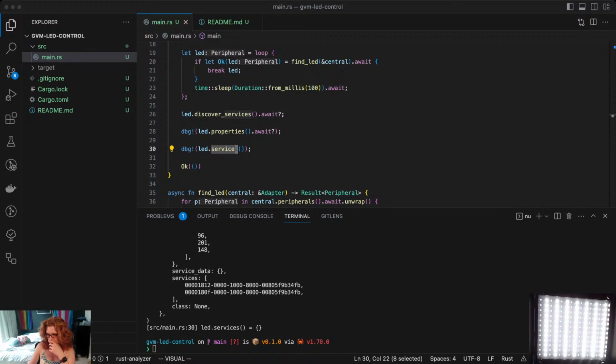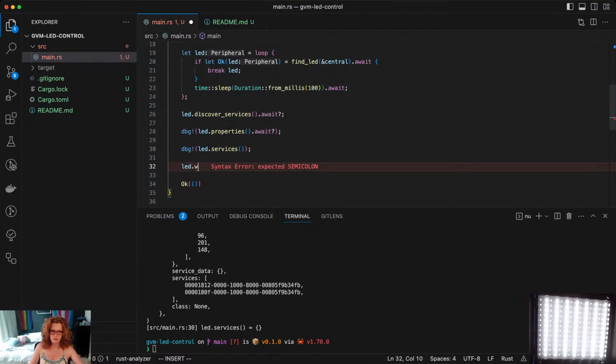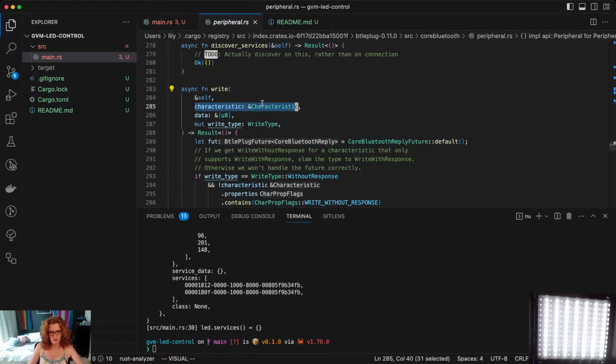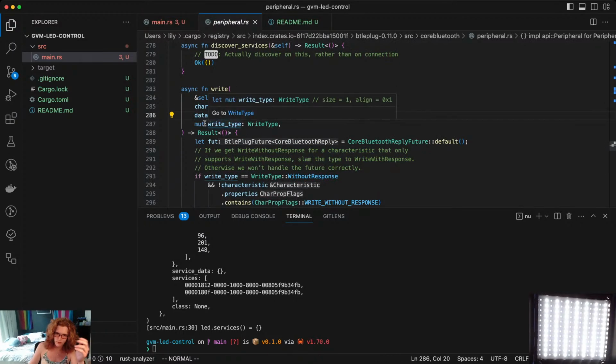So the thing that I actually need to be able to do is call the read and the write method. And that looks like this. I need to pass in a characteristic, I need to pass in the raw data that I want to write, and I need to pass in the write type.